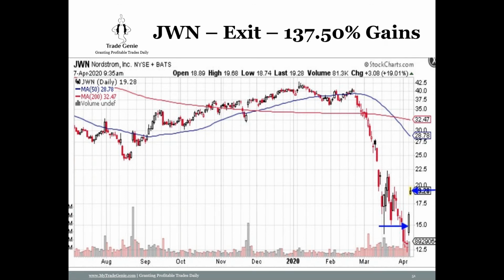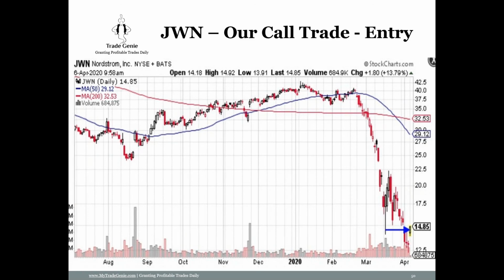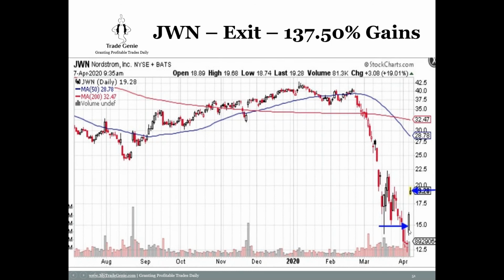So this is all common sense trading, which I teach in my coaching program, and it looks like common sense. It is common sense, but there are a lot of things behind the scenes. So 137% gain right there. Not 2 days, like, yeah, same day. So what happened when we bought? When we bought at 14.85, the chart was looking like this. So it went up already that day.